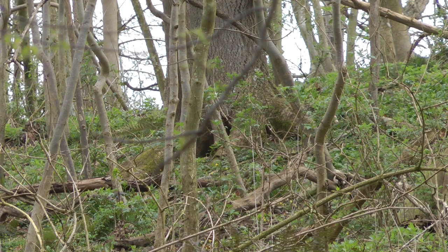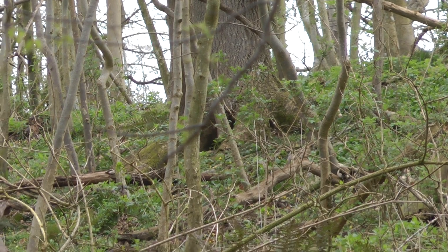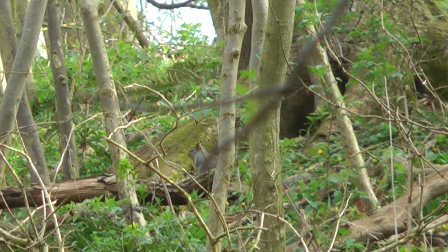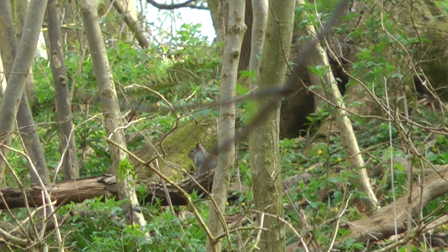Not long after, I see more movement in the trees as the squirrels continue to run about without a care. I focus on the general area to see where I could pick up a shot, and I spot the female descend to the ground near the feeder tree again. I then spot her sat still on the ground motionless by the feeder tree that I had lasered at 60 to 65 yards. I know my aim point for that distance and the shot has presented itself. I quickly find her in the sight picture, slip the safety off, and steady myself ready to take the shot.